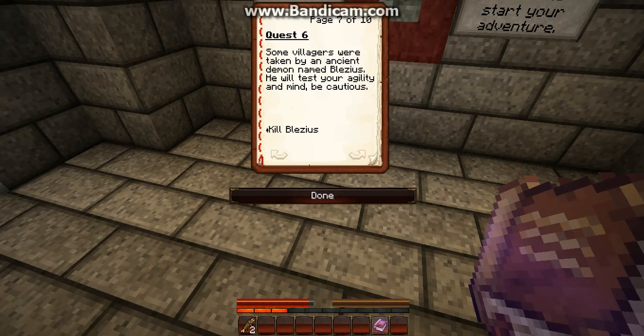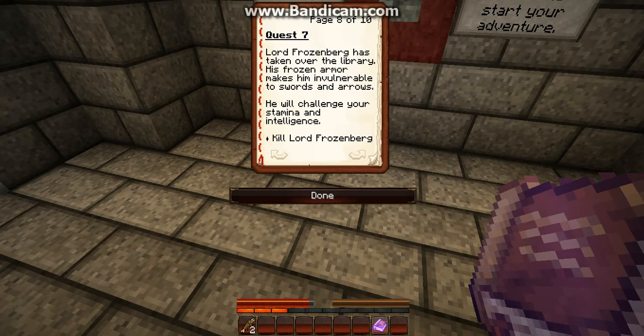No, quest number 7. Lord Frozenberg has taken over the library. Wow, is he a librarian? He has frozen armor, which makes him invulnerable to swords and arrows. This will be a challenge for your stamina and intelligence. What do you want us to make him have, full damage or something like that?